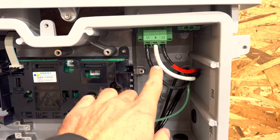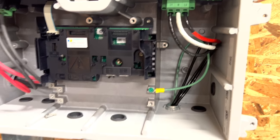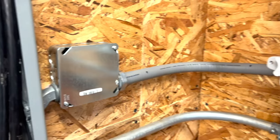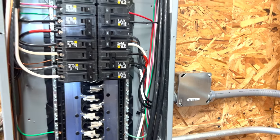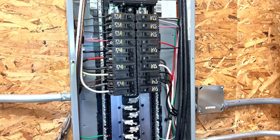I had the electrician come out and wire up the AC side of the inverter, and it runs over here to a disconnect that's mounted on the back of my garage and wired into the breaker panel.